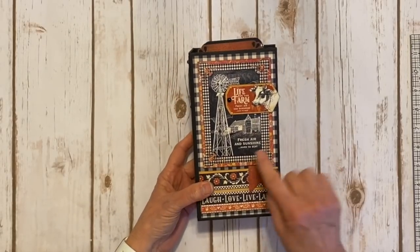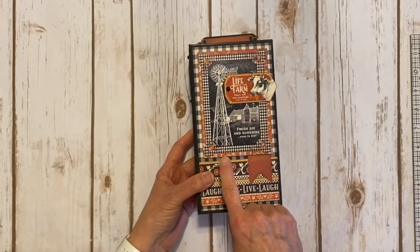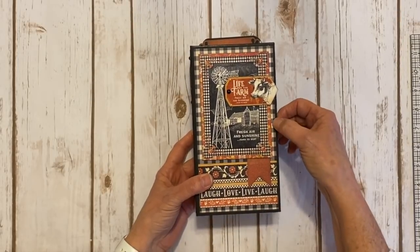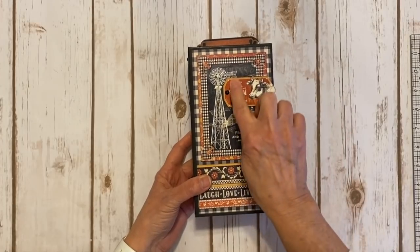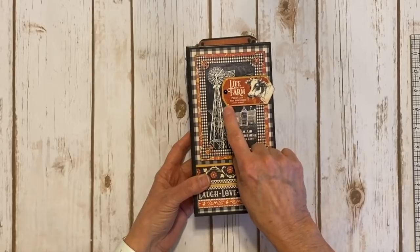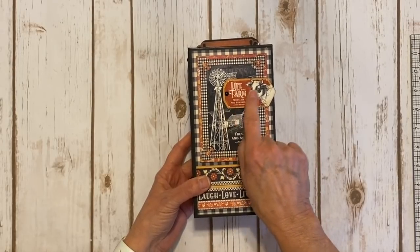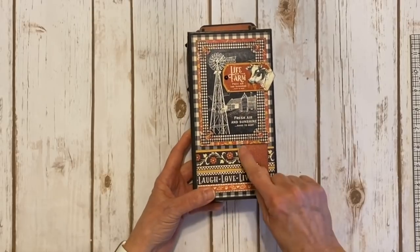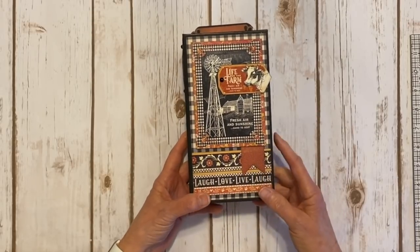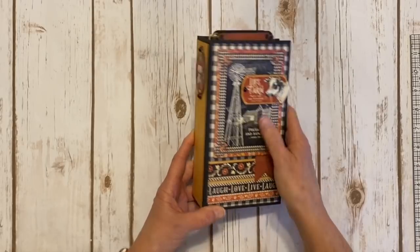I layered this piece of ephemera on top of a piece of the design paper right here, and then layered it on top here. I also took this piece of ephemera — or die cut, I guess. They're laser die-cut too, they're really fabulous. I added a cute little matte pearl gem right there, and I did put this on some foam tape. I made a little banner with some of the solids from the patterns and solids, and then layered up a couple of border strips right here.